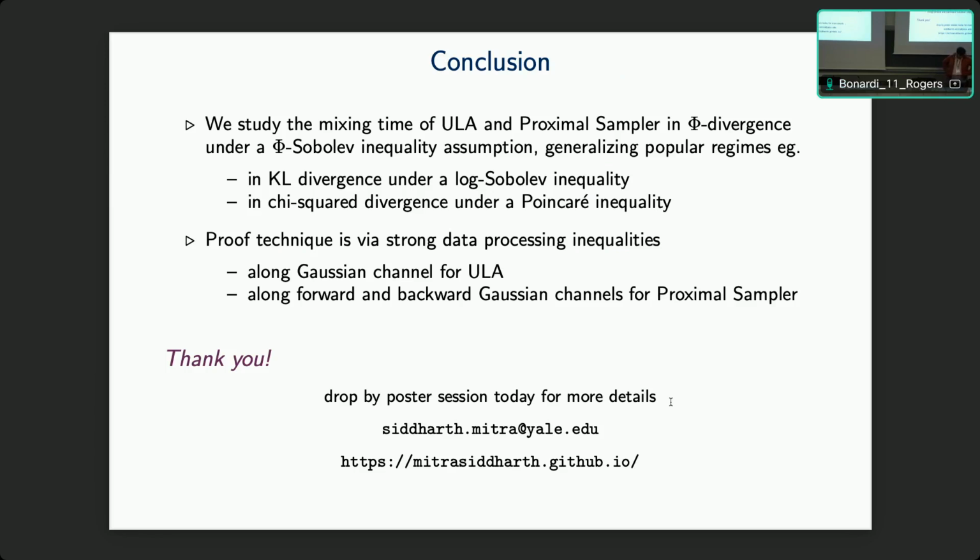I think heavy tail is difficult. So the Poincare inequality is in some sense the weakest phi Sobolev inequality. You can show a weak Poincare inequality and then strengthen it to get a mixing time, but I think getting convergence or mixing for heavy tail distributions is a separate field, and some people do work on it. But I don't think these methods off the top directly give you mixing for heavy tail distributions.